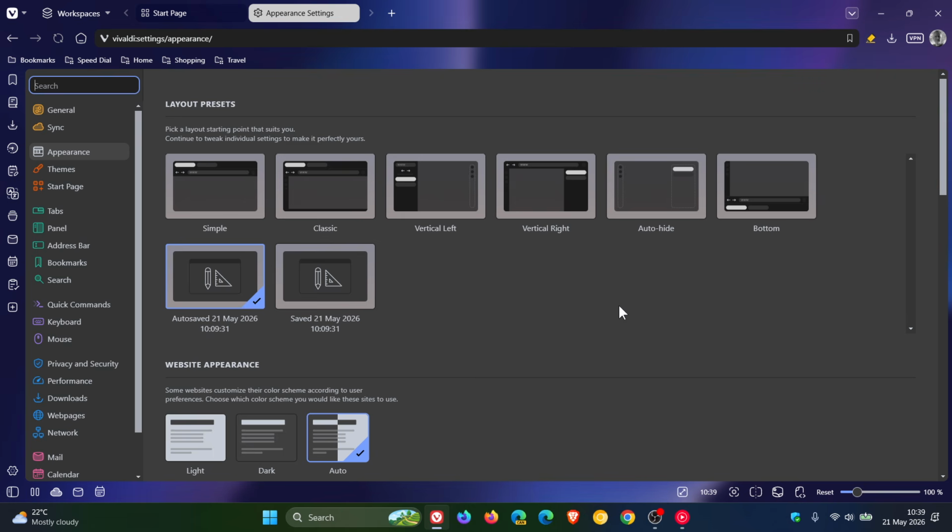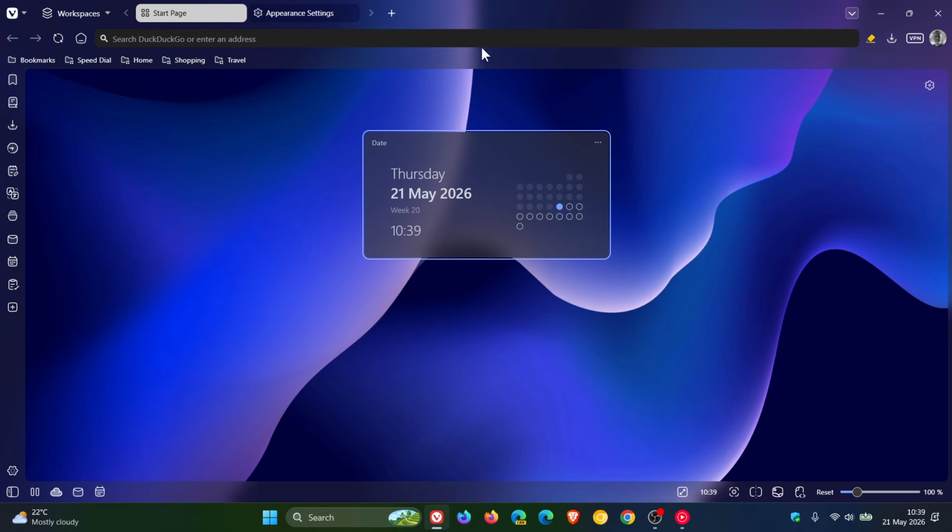So those are the key highlights, guys. As mentioned, Vivaldi says that it's calling this new look unified. Let me know what you think down in the comments. I quite like it. It almost gives everything a bit of a transparent look, but I like that unified theme. I think that's quite great.